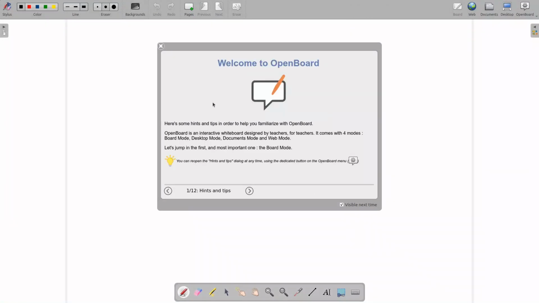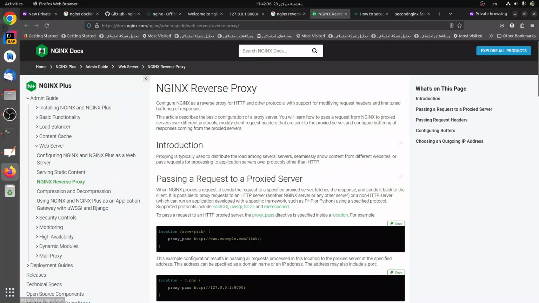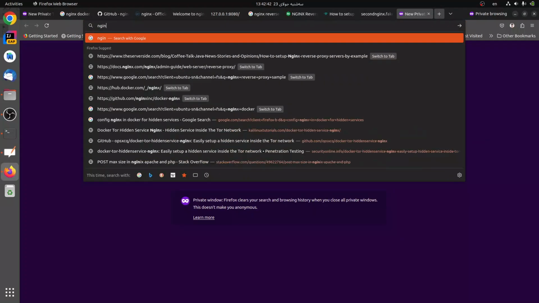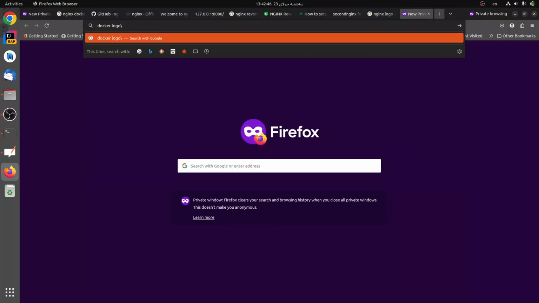So let's visualize what I'm talking about. I'm going to use the Nginx logo, not the Nginx text, the Nginx logo and the Docker logo.